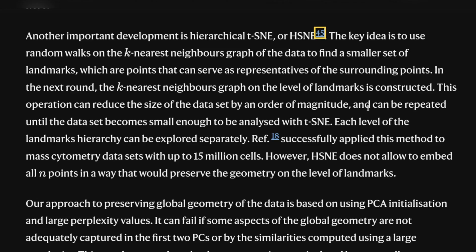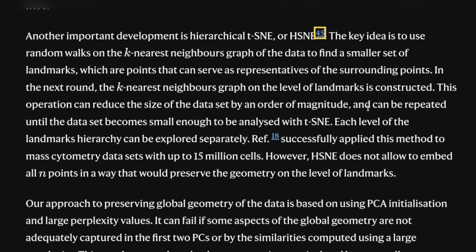Indeed, a small isolated cluster might not appear isolated in the first 2 PCs because it would not have enough cells to contribute much to the explained variance. At the same time, large perplexity will make the points in that cluster be attracted to some arbitrary, unrelated clusters. As a result, a small cluster can get sucked into the middle of the embedding even if it is initialized on the periphery.